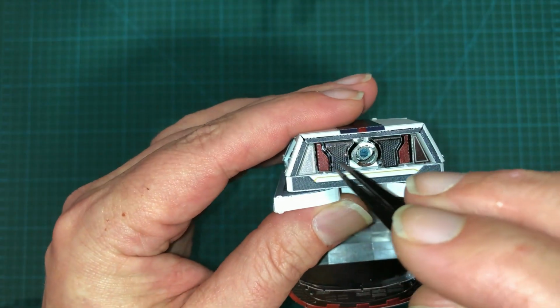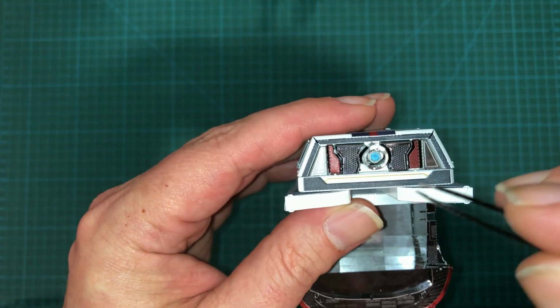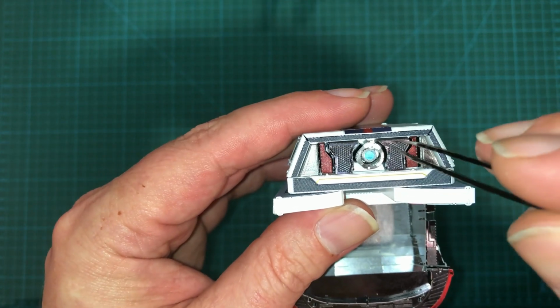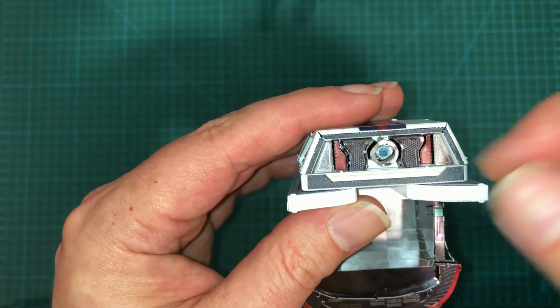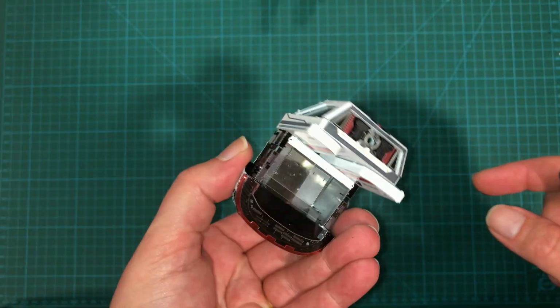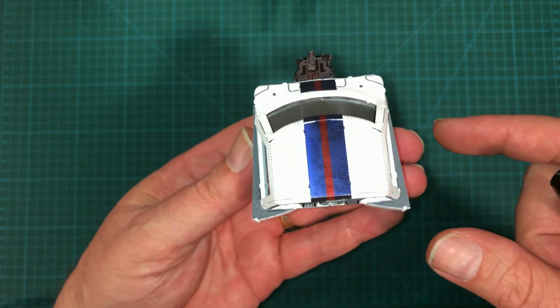And then there's this. This is some of the most intricate and difficult to assemble detail on the entire piece. And you've got this jet engine looking thing. You've got these mesh grills, the red lights, I'm guessing maybe brake lights or something. And the only way to see it is to flip the piece upside down. When it's standing upright and fully assembled, you're not going to be able to see anything.